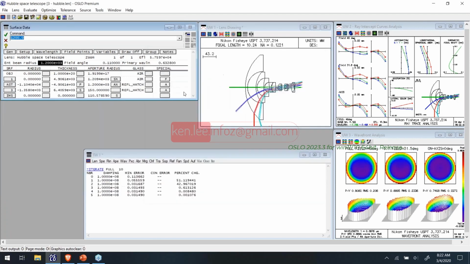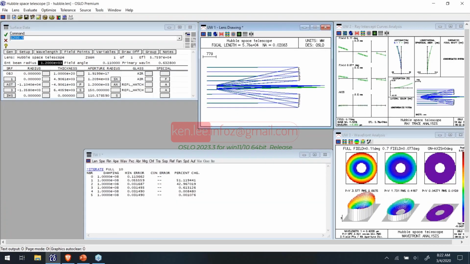The next one I'm going to show is just the Hubble. And you say, well, that's a really old system, but it's a reflective system with a central obscuration, which Oslo handles very, very nicely. Here I'm showing the wavefront maps for it. The other thing is, even if you have metering structures, you can use the apertures to control that. And Oslo's even been used to model JWST. And for a while, for the James Webb Space Telescope, a lot of the baseline models were being done in Oslo because of its aperture capability to be able to draw these segmented mirrors and some things like that.